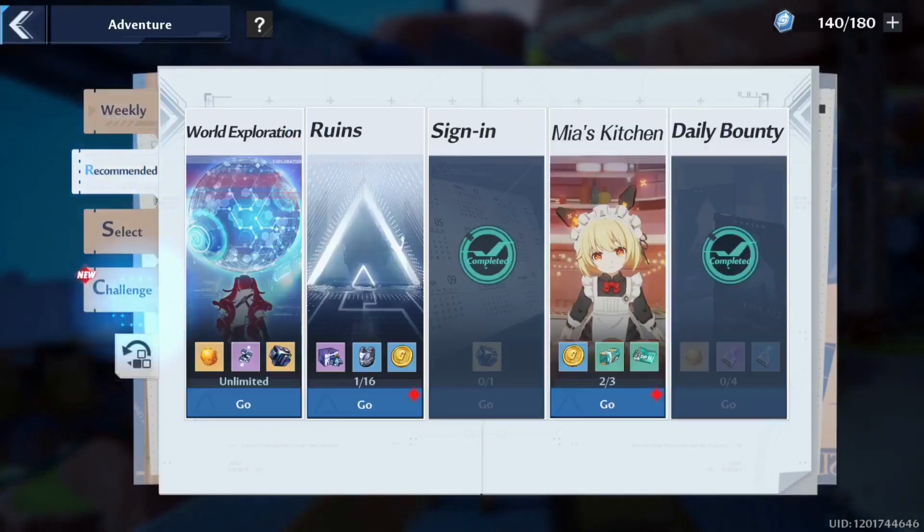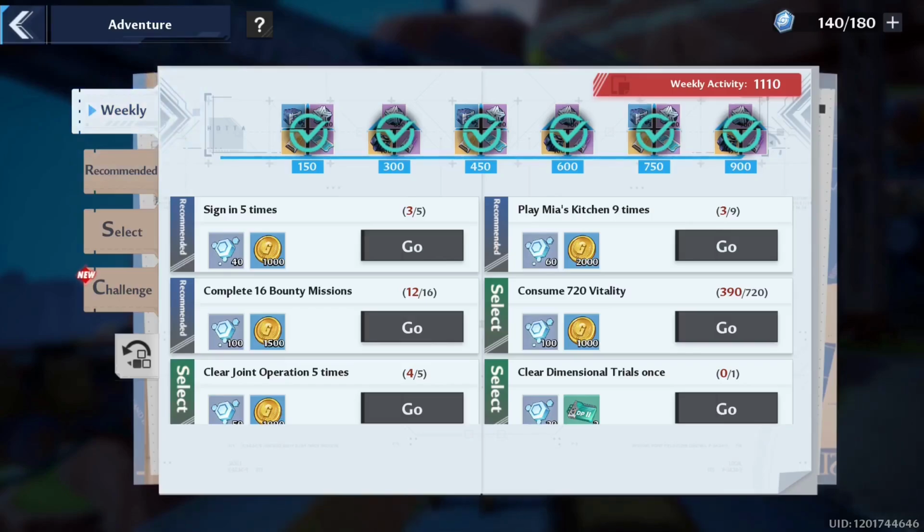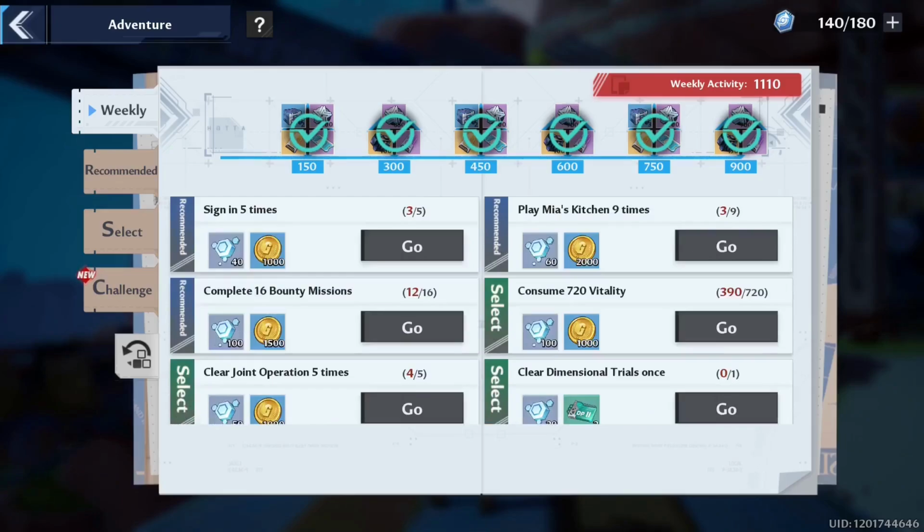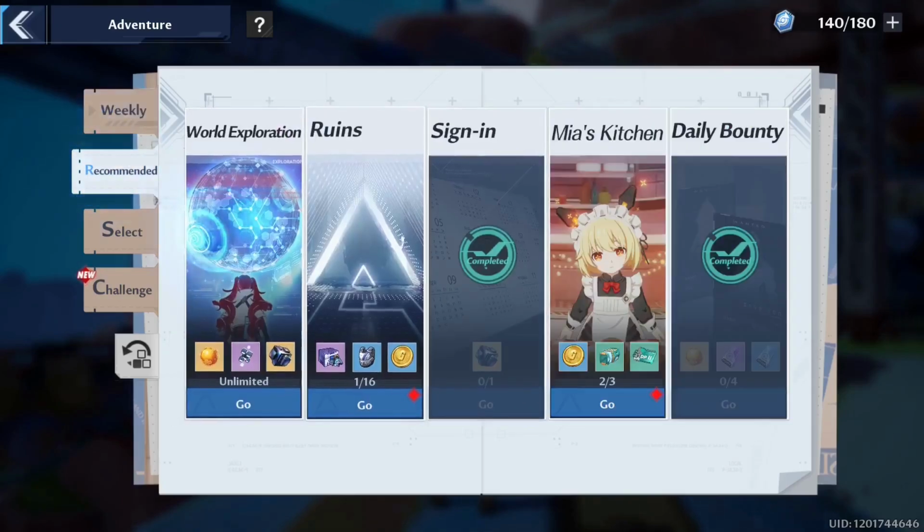We have weekly, recommended, and challenge. Now, weekly, of course, is going to be giving you battle pass experience, as well as small things like type 3 chips so you can farm the mega bosses, as well as giving you coins and other items and stuff like that. So weekly, of course, is very important if you want to upgrade your battle pass level and all that. Then you have the recommended, which is basically just telling you to explore the game.